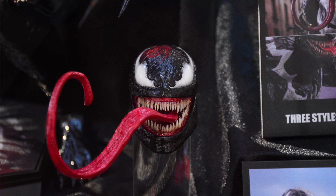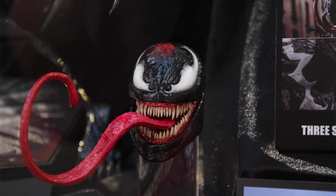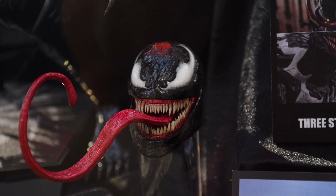Now you do get two different head sculpts, just like the Tom Hardy version of Venom, but with three different tongues on this particular one. The eyes also have that smoky effect around the edge, and some of that subtle vein work on the white of the eyes. There's this furrowed brow effect with the crinkling of the skin in the middle, and you have these massive spiky teeth that are just so dirty and nasty and grimy. They've hit the tops of them with this darker wash, whereas the spikier bits, they're a little bit lighter when it comes to the paint, so it does help them stand out and look even sharper.